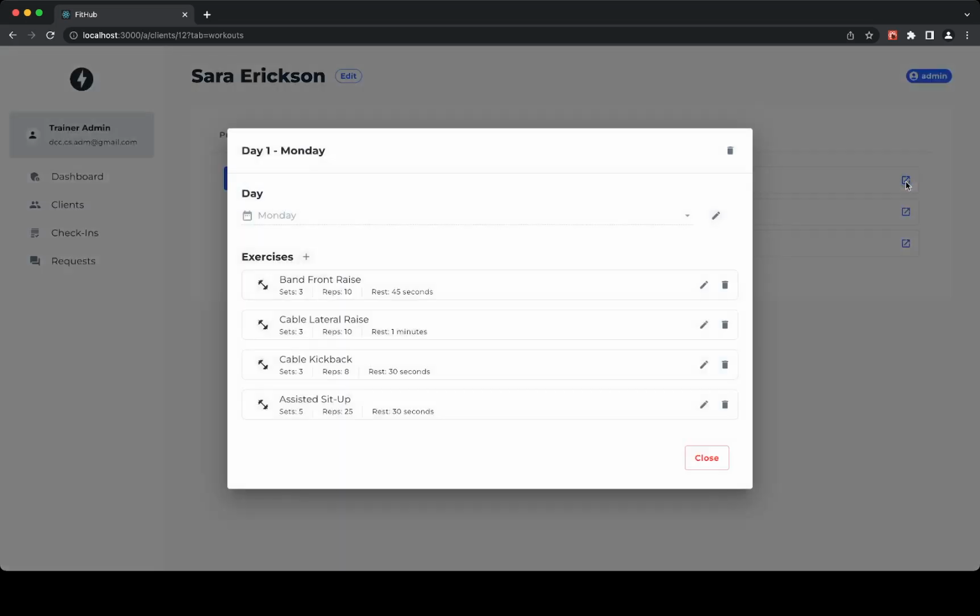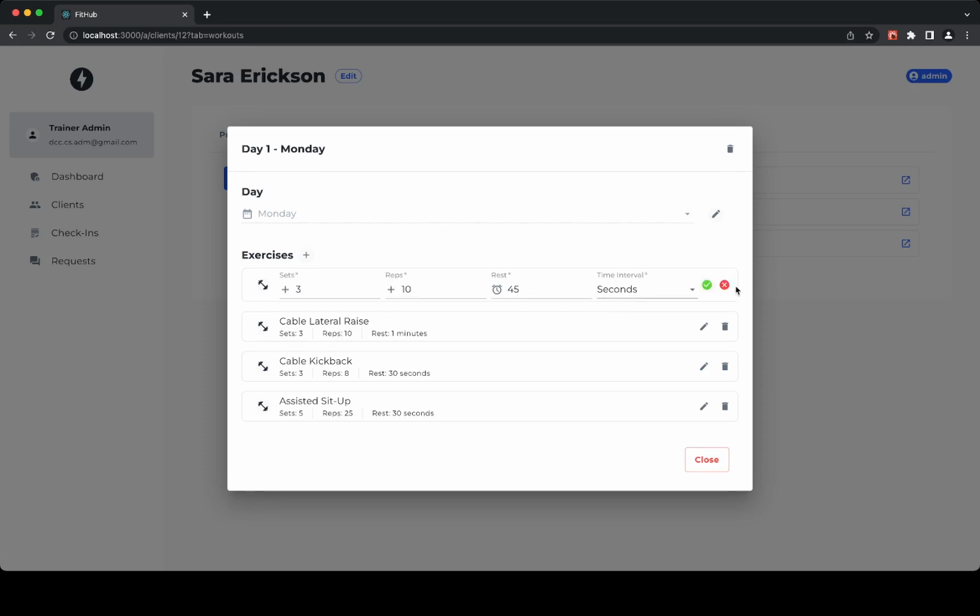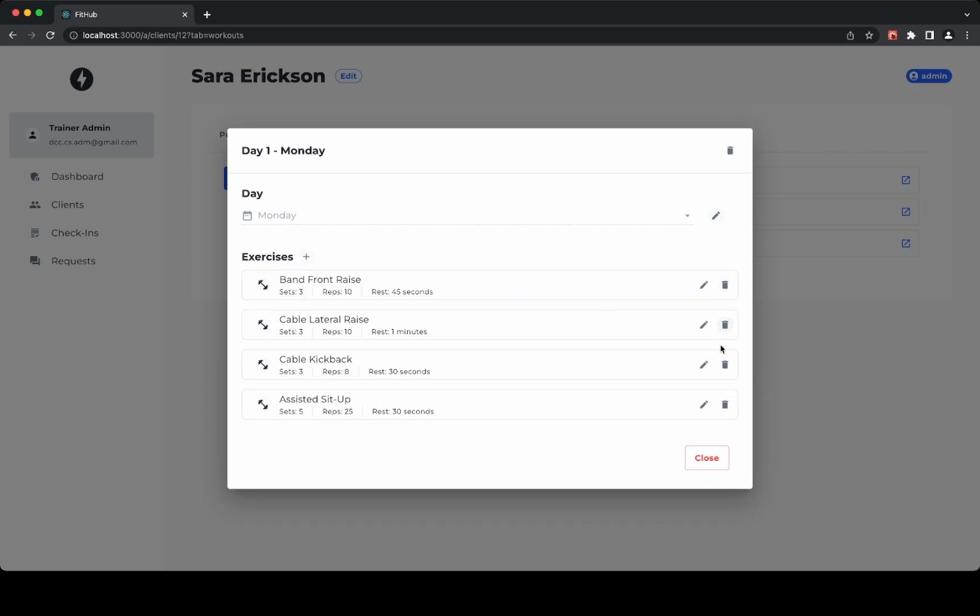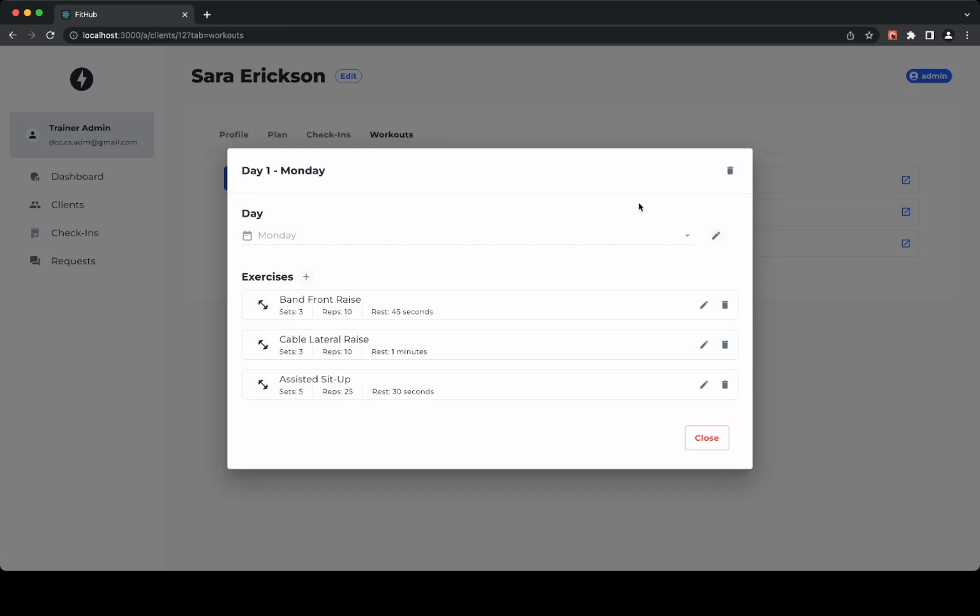So if I go into edit this workout, I get a nice pop-up window that explains the day. I can also see the specific day for this workout, which I can actually edit, change. Below that, I get all the list of exercises for this user for that specific day. I can edit an exercise if I need to increase sets, reps. I can also maybe delete an exercise. Well, let's just say kickbacks. We don't really want deleting the easy part. I could also just delete the entire workout, which deletes all the exercises and the specific day 1 Monday workout.